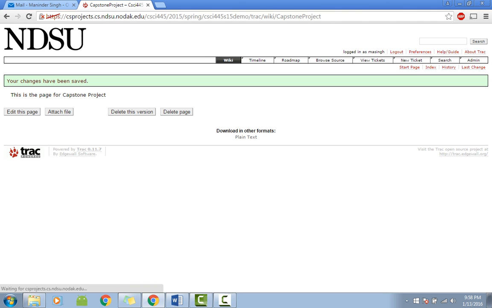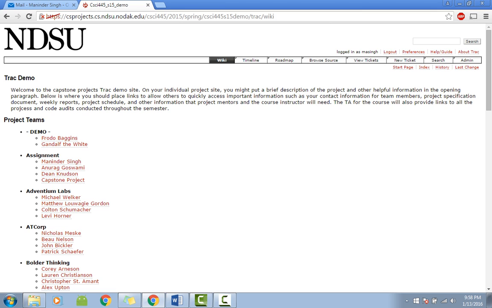Now see, this is the page for capstone project. Let's go back to wiki, and now see, the color has changed from gray to red. That means the page exists now. Now click on this capstone project.